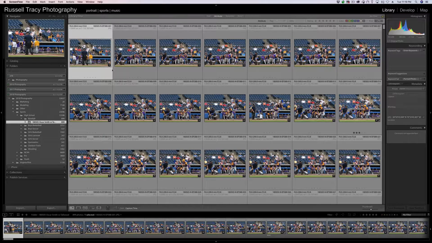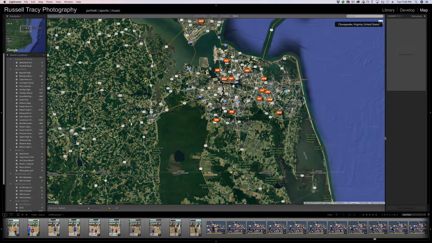Now, one of the other things that I use to keep my photos organized is the map feature. Up in the top right corner, there's a button for map. Now, when the map loads, all the photos that you have geotagged will pop up and show where they were taken. This can be very helpful if you want to find a location that you shoot at that you might not remember. Just tag the photo, put it into the map. That way, if you need to know at a future date where that was, you can just find the photo. It'll pop up in the map.